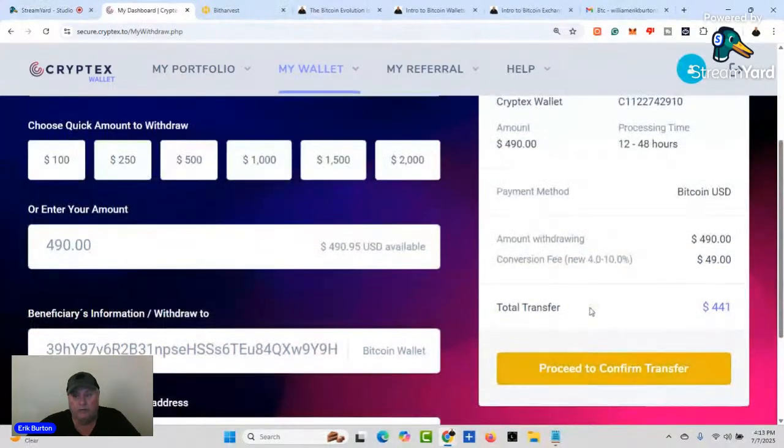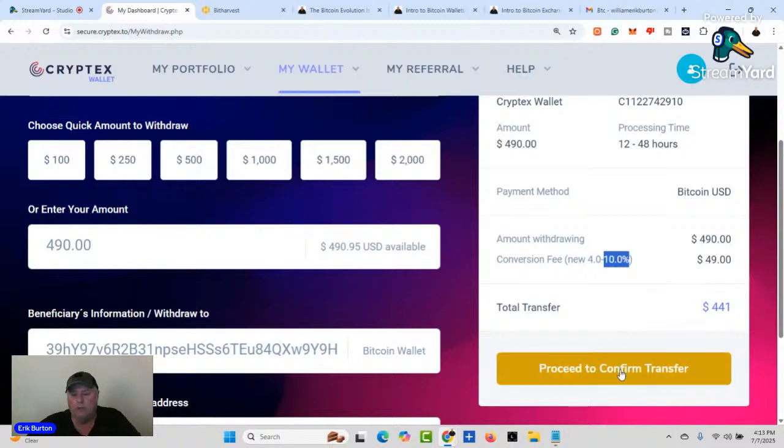And then all of a sudden, you'll see that it's charging me 10% withdrawal fee. Now, if it was probably over 500, they wouldn't charge you as much. So it's kind of good for me to wait until it's over 500, and they would charge me less of a fee. But I don't really care. It's not a big deal. I'm getting consistent commissions every day up front besides my staking commissions.